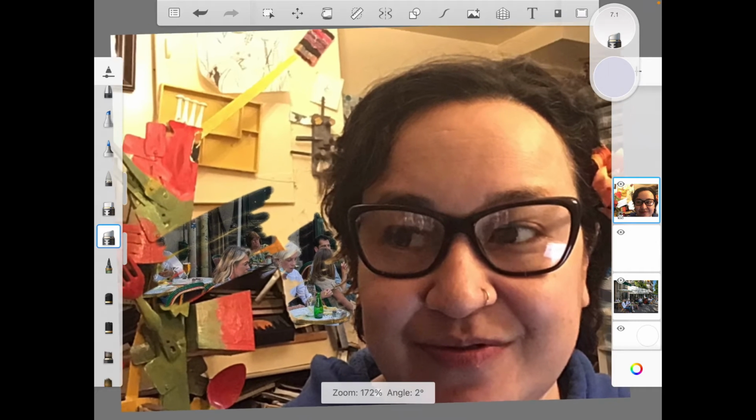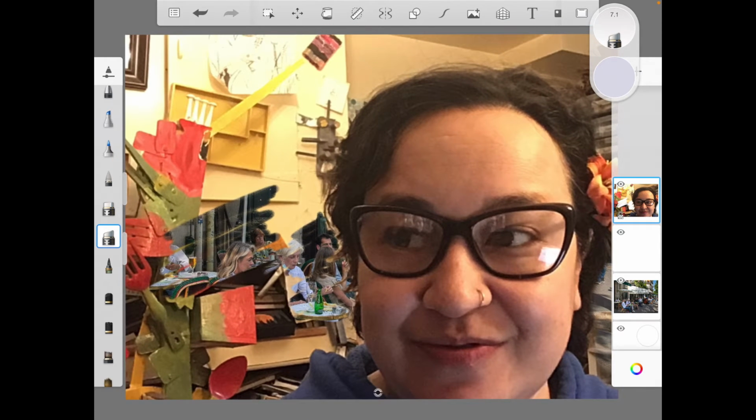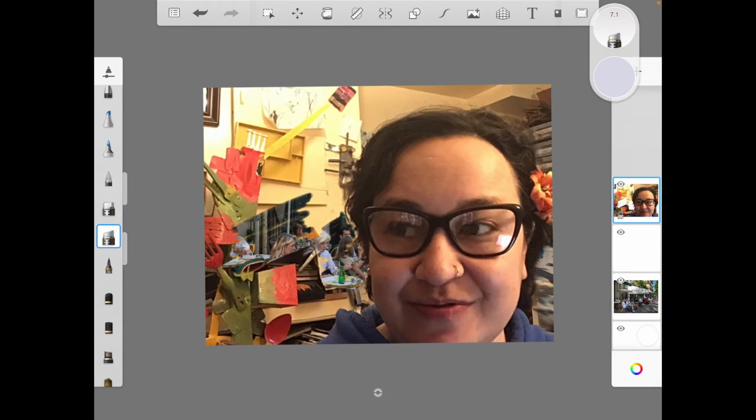The second way of doing it is to use the lasso tool on the top. So I'm going to go on the top, there's a lasso tool, and I'm going to trace over the shape around my head. So basically I'm not going to lift my finger, I'm going around my clothing, around my hair, around that flower.